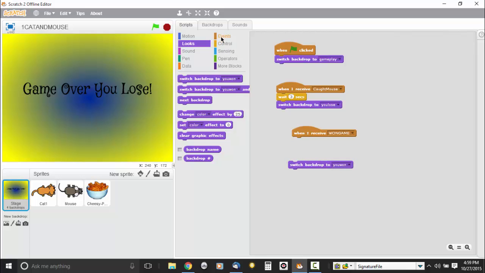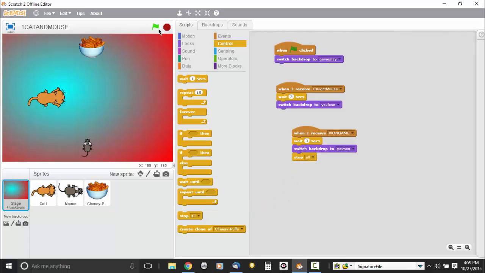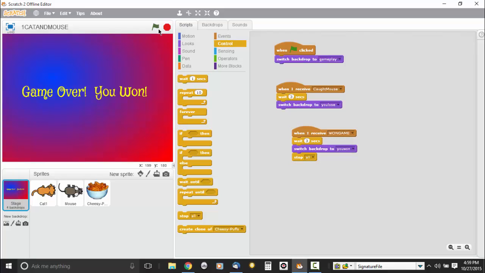Oh, and let's put that wait in there too. It's a good idea. So we can have it wait about 3 seconds, just in case there's any effects going on. Switch it to here, and then we can stop the whole game. And let's try that. I'm going to try to win the game. And I won. Okay, so 3 seconds seems a long time here.